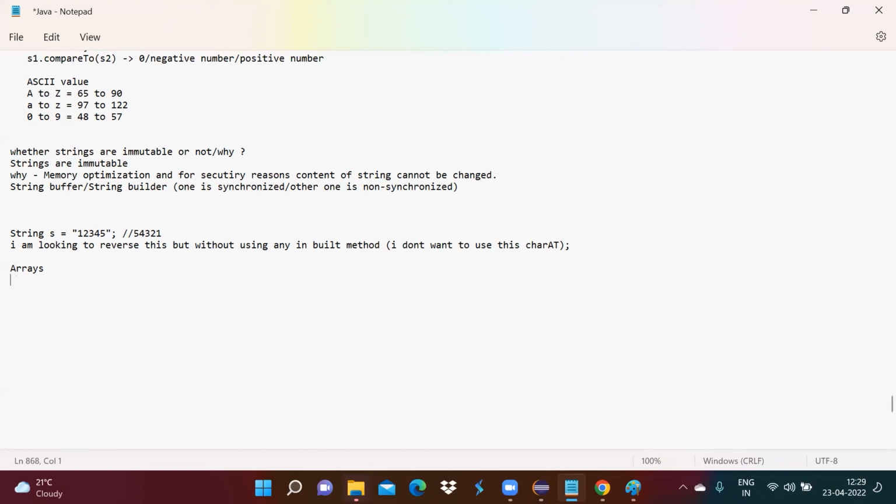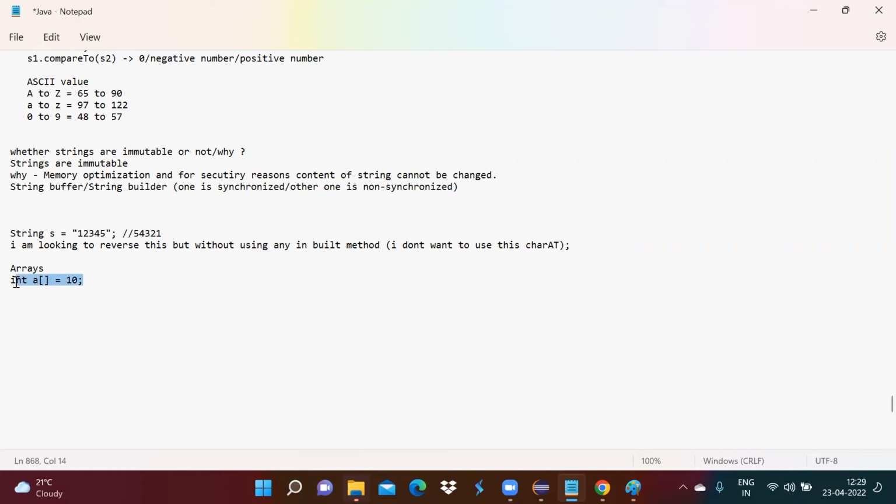In a single variable, you are storing only one value, right? Let's say tomorrow there is a requirement to store 50 values in this variable. How will you do that? We have one mechanism in Java or any programming language to declare that variable as an array variable, and then the array will give you flexibility to store 50 values. That size you have to define initially.